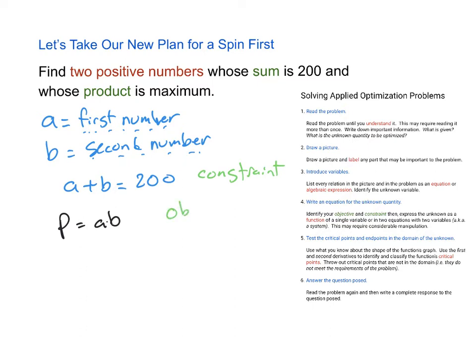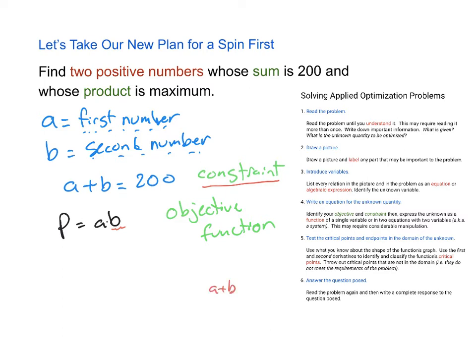That's the thing we're going to try and maximize or optimize. But you'll notice this function has too many variables. We need to have two variables, basically the thing playing the role of y and then the thing playing the role of x. So what we need to do is eliminate one of these variables. And for that, we use our constraint. That is exactly what a constraint's for. So what I'm going to do here is eliminate variable b by solving for it in the constraint. So I'll do that down here.